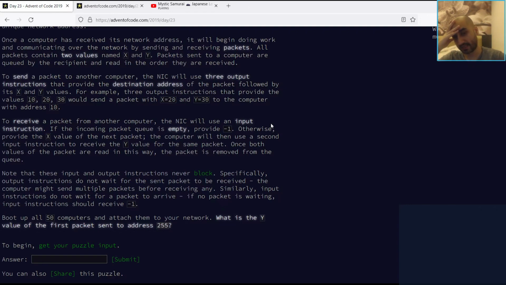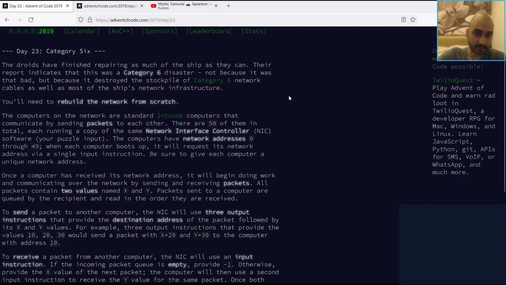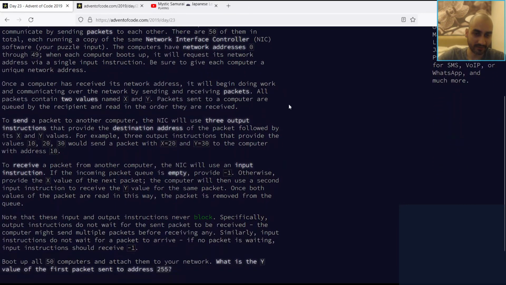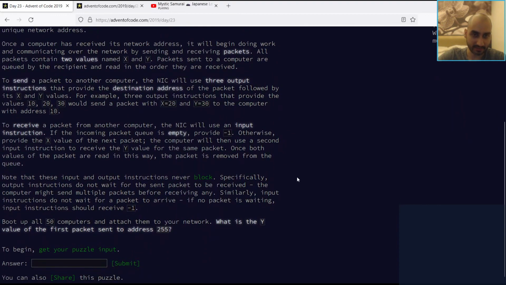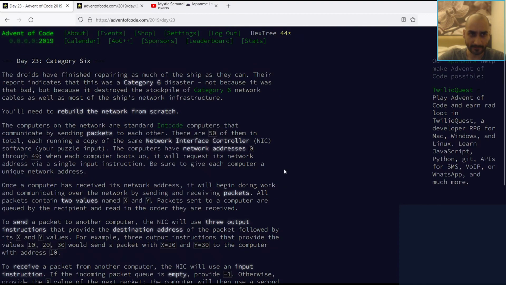First packet sent to address 255. Oh, they don't have any example here. Why didn't they have an example? That would have made things a bit clearer, because it's a bit confusing. Okay, fine. So I think it doesn't really matter what order we do things in.